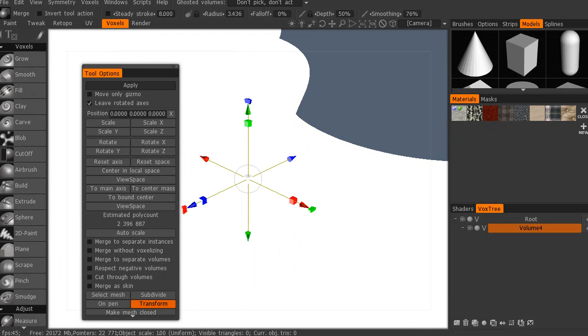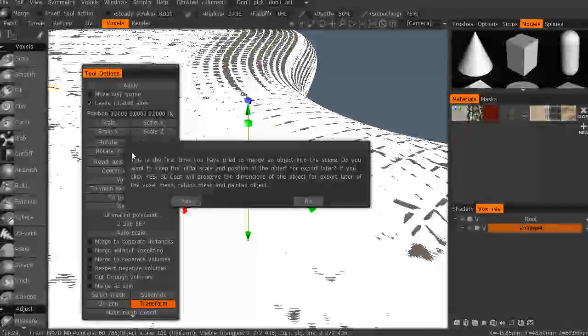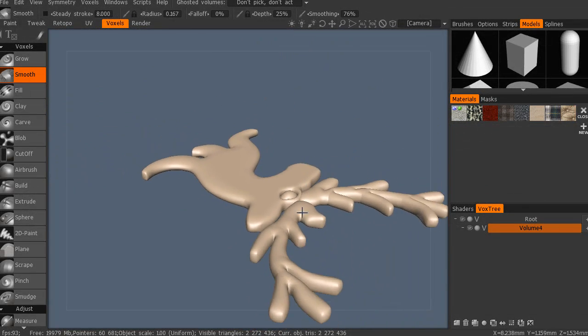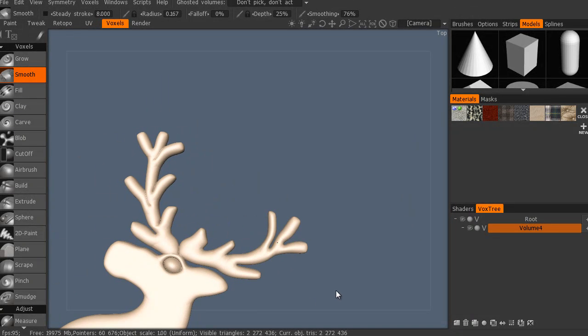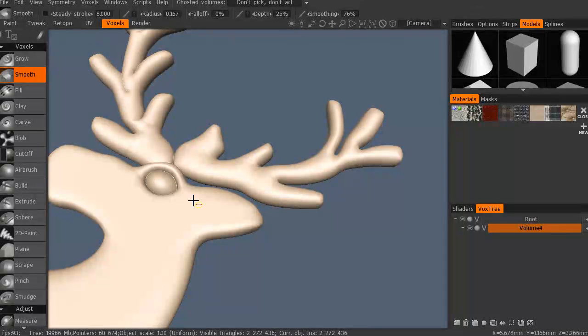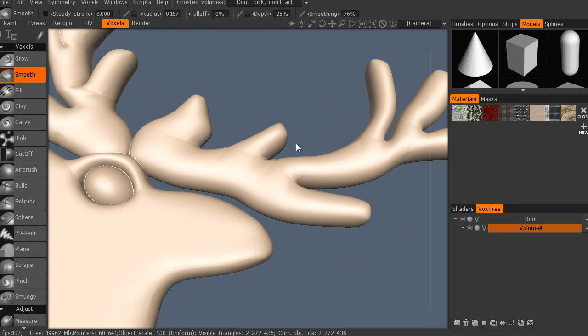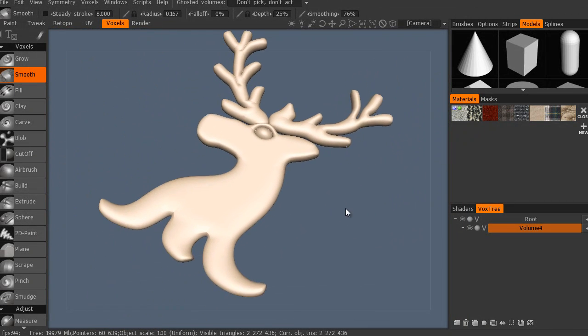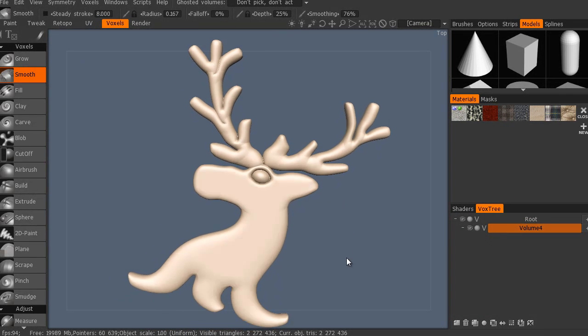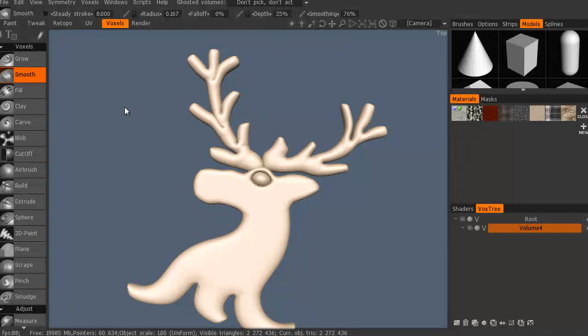And go apply. And go yes. And tap on the smooth button. So we got this guy in here, and it's kind of blended in the horns and the antlers and everything for us on the import. So we no longer have separate objects, they're all the same object. And I think Jason said it best, you really need a pen for this. I don't have my pen set up right at the minute.